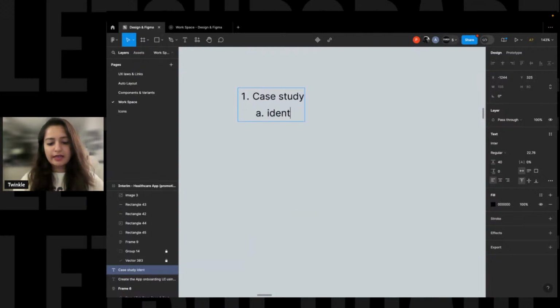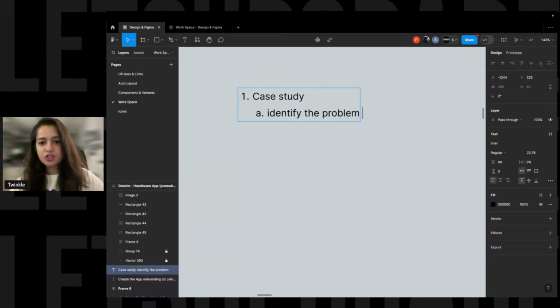You need to identify the problem. What is the problem? If we take CRED's example, people were not really sure how to make credit card payments. There were the banks' own applications, but they are very tedious to use, and there is no gamification or anything that engages the user. That is the problem CRED solved. There was no quick grocery shopping portal that was delivering groceries in less than 10 minutes. That is a problem Blinkit solved. So what is the problem you're trying to solve? That is the number one point in your case study.